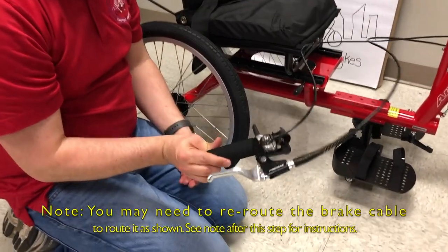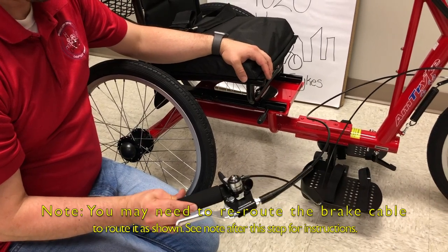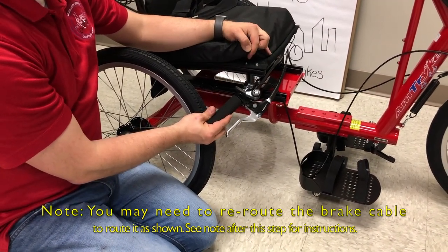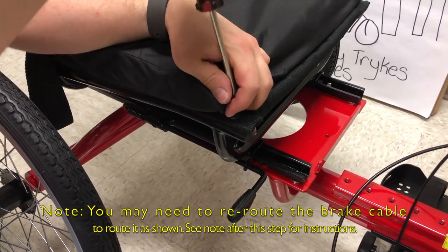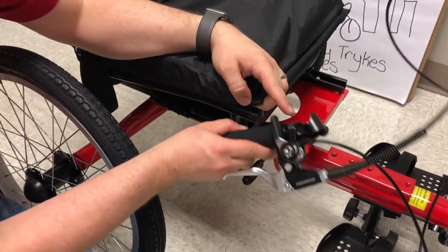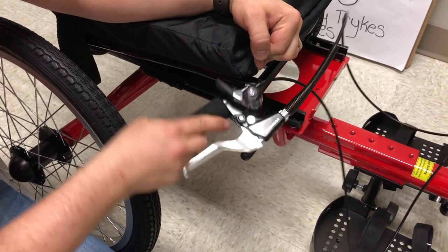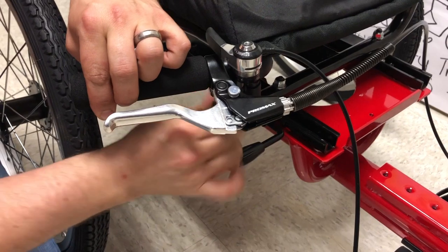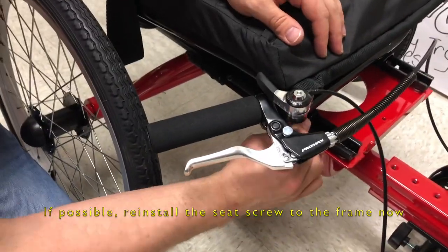Next, put the brake and shifter on the rider's side. It's built for the right side — if it has to go on the left, you can try to adapt it, but it's made for right. You'll notice there's a Phillips screw in the way, so first remove that Phillips screw. That allows you to bend up the little piece of frame inside. There's a cutout, so loosen the bolt so it's not inside the tube, put it on, get it as far as you can, bend that seat back, and tighten the ratcheting bolt until it's snug. You have a little bit of adjustment on angle if you choose.